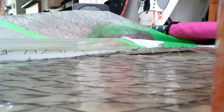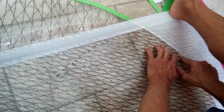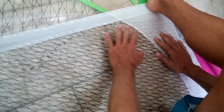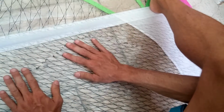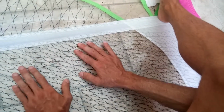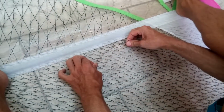To hold the entire panel flat, I'm going to sit on the lower part of the sail and slightly push up with my feet on the batten so that the bottom section is flat as well. It looks like I'll need to pull to the side here so that the sail stays flat in this area. Now I'm ready to apply temporary tape over the area, which will set the sail material exactly how I want it at the end of the repair.